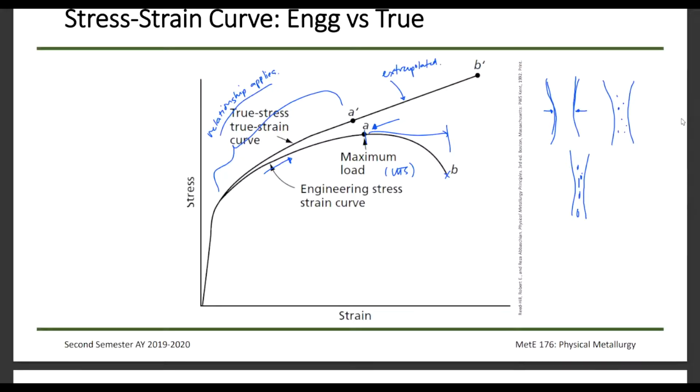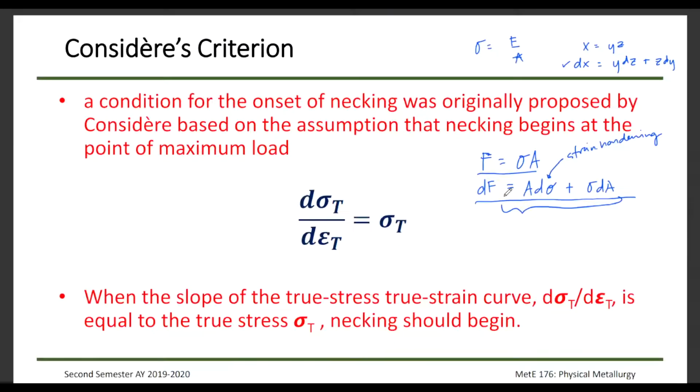Okay, whether it's engineering stress or true stress, there is a corresponding change in sigma value, no? And this makes sense, no, because from what we've learned in MetE176, strain hardening occurs when we deform a material. So when we deform a material, we introduce dislocations, and when we introduce dislocations, we could have a dislocation forest, and that dislocation forest will cause hindrances to dislocation movement. Therefore, a material strain hardens. No? Okay, so this makes a lot of sense.